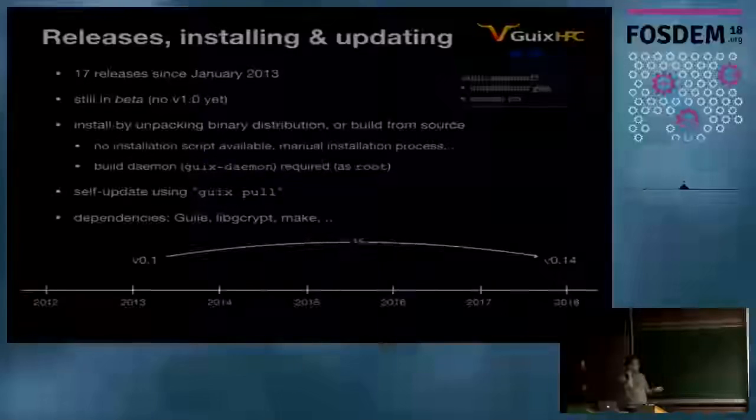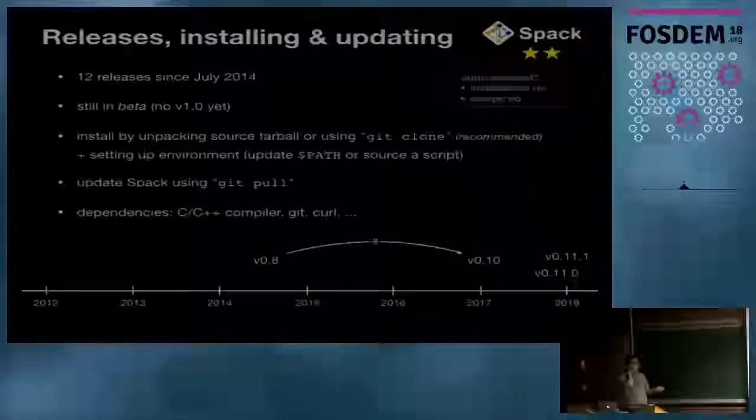And then Spack, a handful of releases. Well, yeah, since 2014, not stable yet. The installation here is a little bit different. You just git clone the GitHub repository, and then you can get going straight away. So you don't need to really install it, which is why I gave this a lower rating, because it feels a bit off. Certainly, if you give this to a scientist, they're like, what is this Git thing? And it feels a bit off to me. I know Todd disagrees here. But to update Spack, you just do git pull. You pull in updates from the GitHub repository and some basic dependencies.